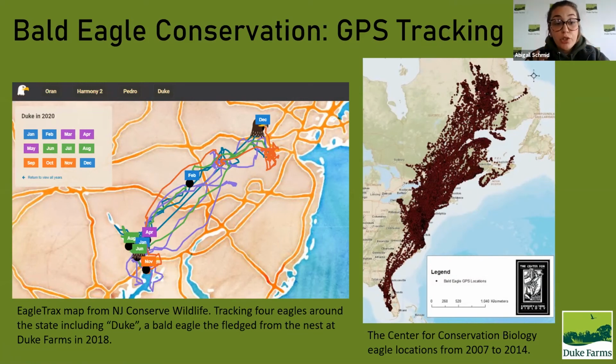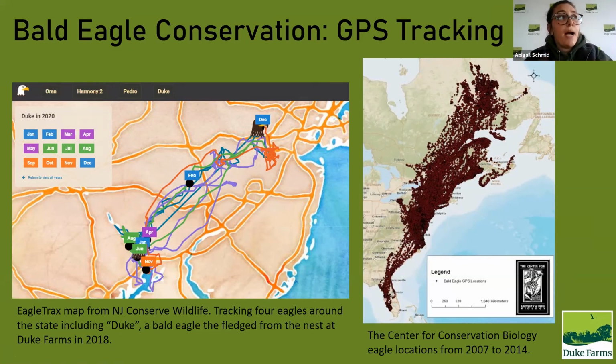You can just Google Eagle Tracks with an X and New Jersey Conserve Wildlife, and this page will pop up. And we can see up at the top bar, there are 4 different eagles, okay? Once you click on those eagles, you're able to click on the month and the year that you want to look at, and it will break down where that eagle has flown.